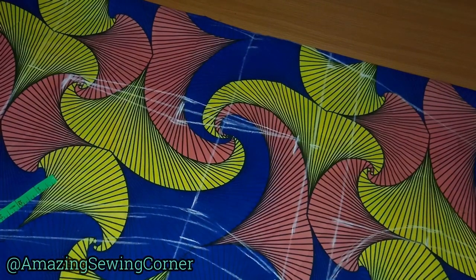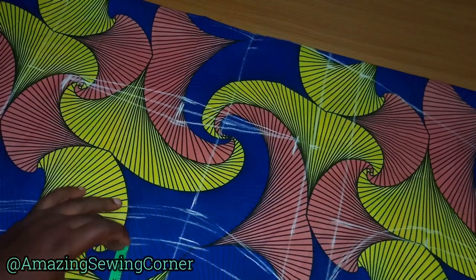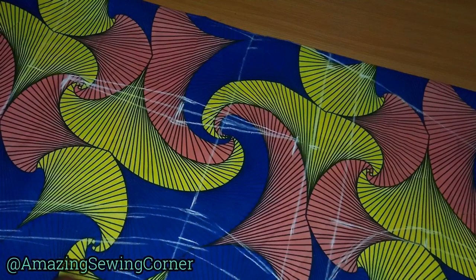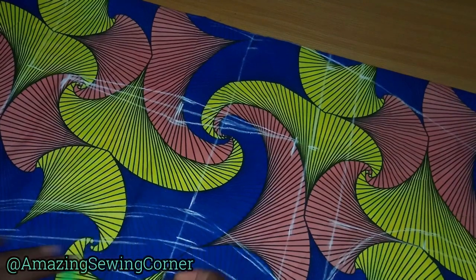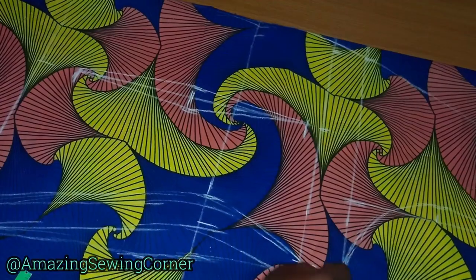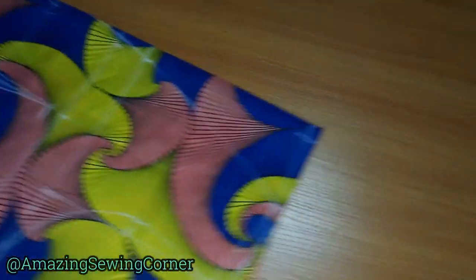I'll return back what I've taken so we don't have a shortage. I took 1.5 inches there, and at the bust point I'll have roughly one inch returned as well. I'll connect it to the hip line just to give back what I've taken. Go ahead and cut it so you can see what it looks like. Remember to fold in your hemming allowance.